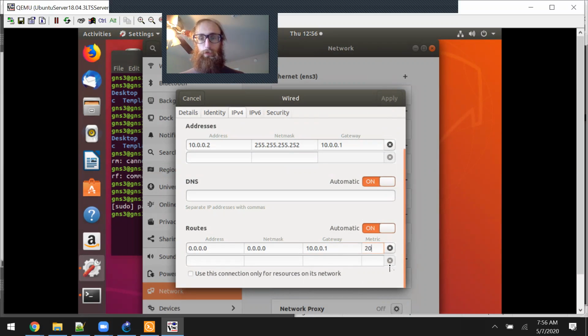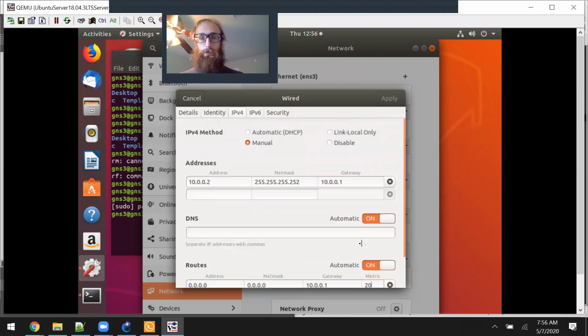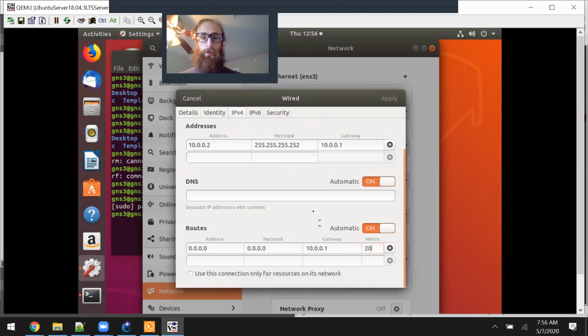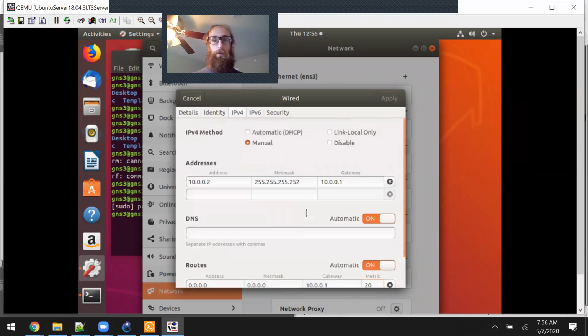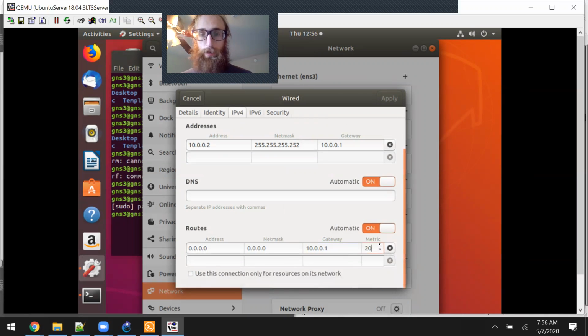Oh, I see. No, that's the furthest down I can go. So yeah, it's not letting me add a gateway of last resort, which I'm surprised I need because I have a default gateway.